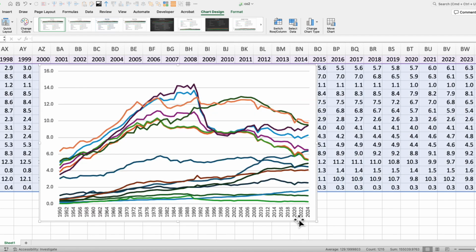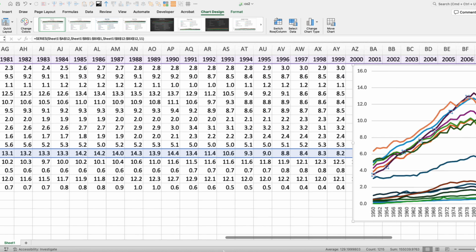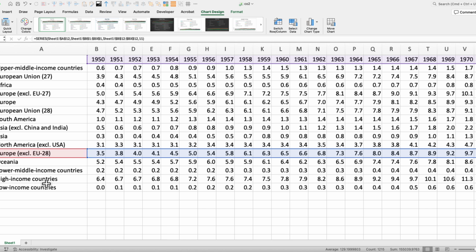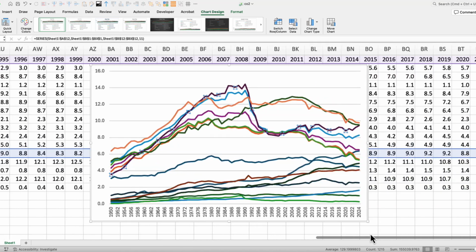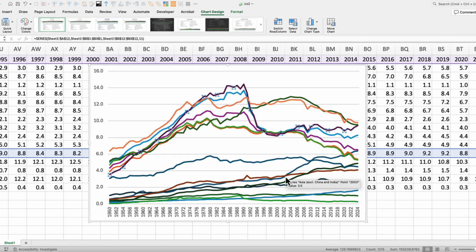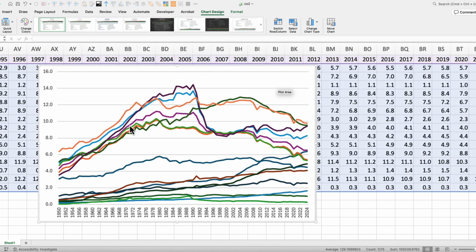Now, this graph is going to be really hard for anyone to distinguish what's going on here. But let's say this line here, this big drop here, right? There's this row right here, row 12, which turns out to be Europe, excluding the EU. So it's sort of those Eastern European countries, big drop there. I'm sure we could look at some other interesting findings here, but that's not the point again. This is just an example. So what we want to do is, let's say we want to highlight that one line, or we want to highlight two lines or something like that. What we want to do is make all of these lines gray and make that one line colored.